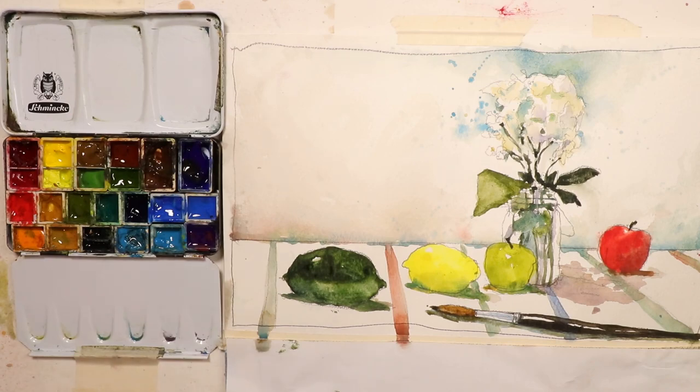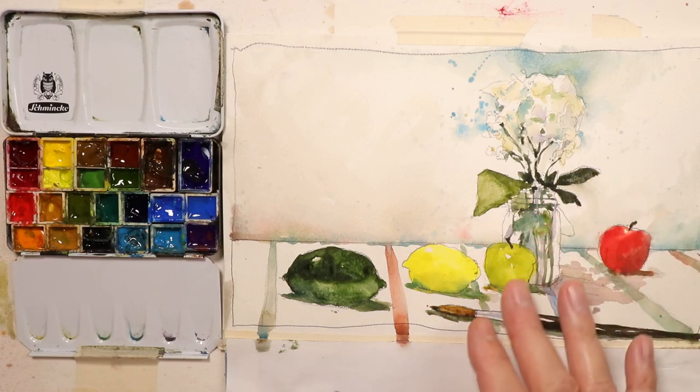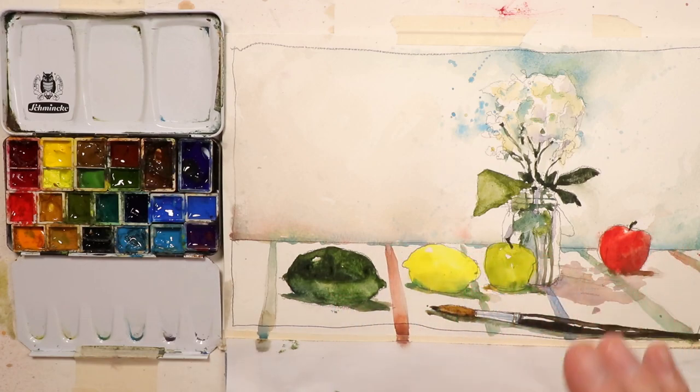We're going to do a little bit of a new format. We're going to put on the live setup that I have across from me in my studio. If you can imagine, right across from me to my right, I have a table set up with the tablecloth and this whole still life. What I'll do is we'll do the drawing first, then we'll switch over to the live camera on the still life. I'll leave that on for like 5 or 10 minutes. We'll come back, we'll do the painting, and then we'll go back to that live setup again, and you'll be able to paint from the actual live flowers with the fruit and vegetables and the paintbrush here, and you'll be able to do it along with me, but you'll also have the benefit of seeing a really good large picture of the actual setup.